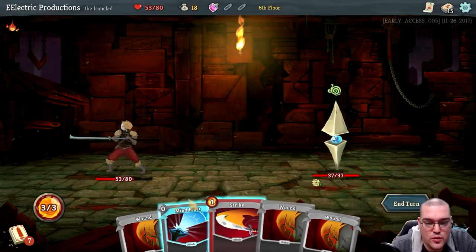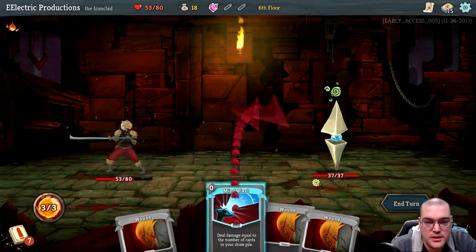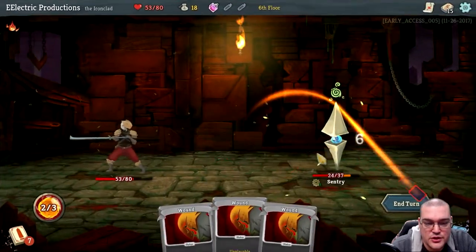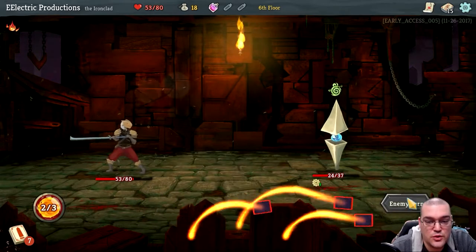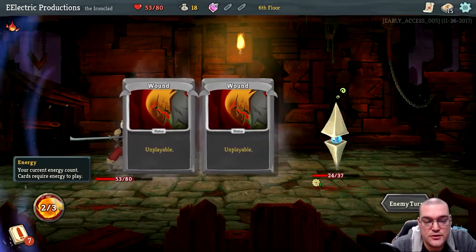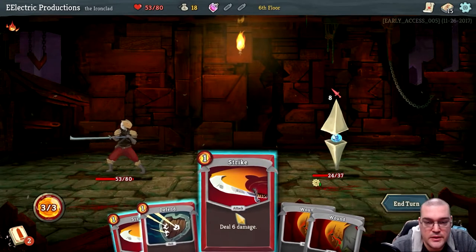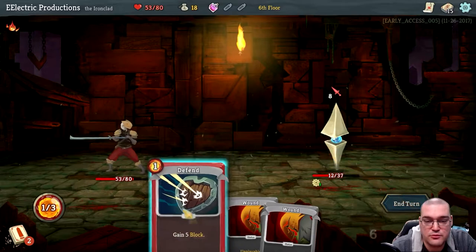And we see a lot more. So Mind Blast, deal damage equal to the number of cards in your pile. That's 7. So by all means, let's make use of that. We're going to strike. And then you can see that's all we can do. These wound cards really start to wreak some havoc for us. And sadly, you can't save up your action points.